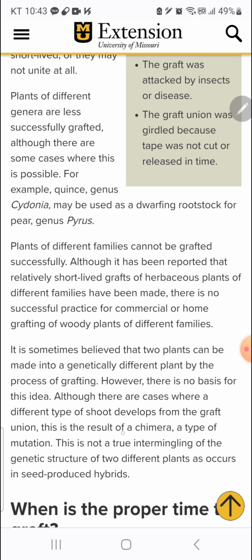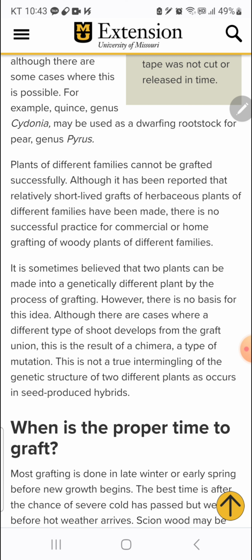Woody plants. It is sometimes believed that two plants can be made into a genetically different plant by the process of grafting. However, there's no basis for this idea. Although there are cases where a different type of shoot develops from the graft union, this is the result of chimera, a type of mutation. This is not a true intermingling of the genetic structure of two different plants, as occurs in seed-produced hybrids.